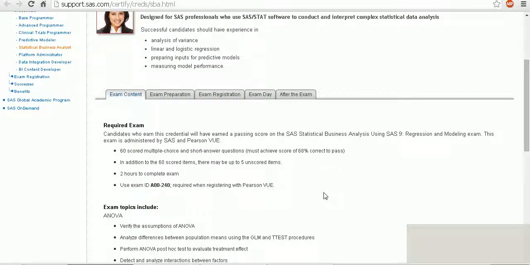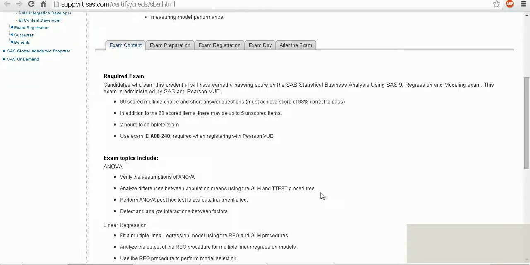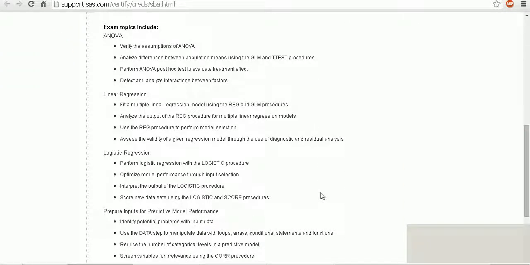The preparing input for predictive model is cleaning up the data and understanding how cleaning of data works, and suppose you are not having one entry in your analysis, how would you tone things down there. So those kind of things become important on the cleaning of data and measuring model performance. Whichever model you are using, even when you go into different models like neural networks, you have some model performance measures like the sum squared errors and things like that. So those are there. Let's move more into this.